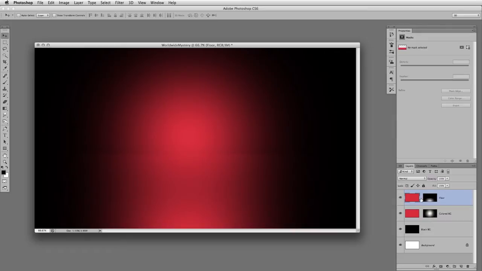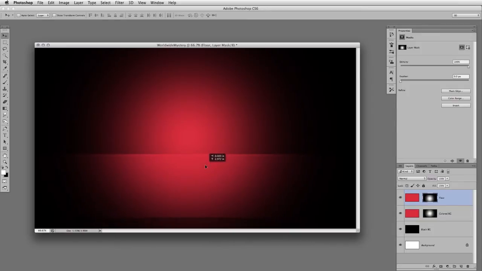This is a really cool option here in the layer masks. If I wanted to detach the layer mask, now I can move that layer mask wherever I want to within the comp and kind of manipulate my effect from there. So that's cool. That gives us a nice crisp edge.